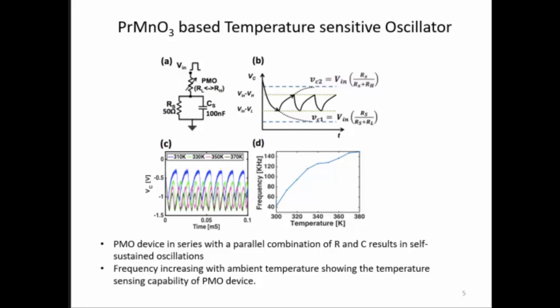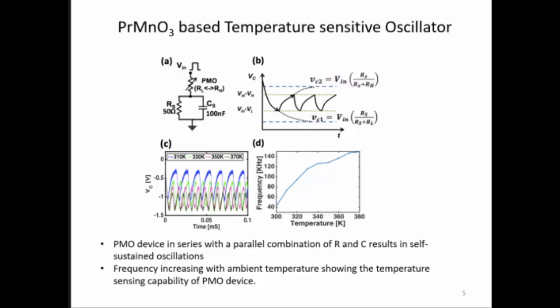Now, these are the experimental transient oscillations you see. The variation of one of the thresholds which we saw earlier is what you see here. Earlier the amplitude was high, and now the amplitude is lowering, because the amplitude is decided by the difference between VH and VL, the switching thresholds.